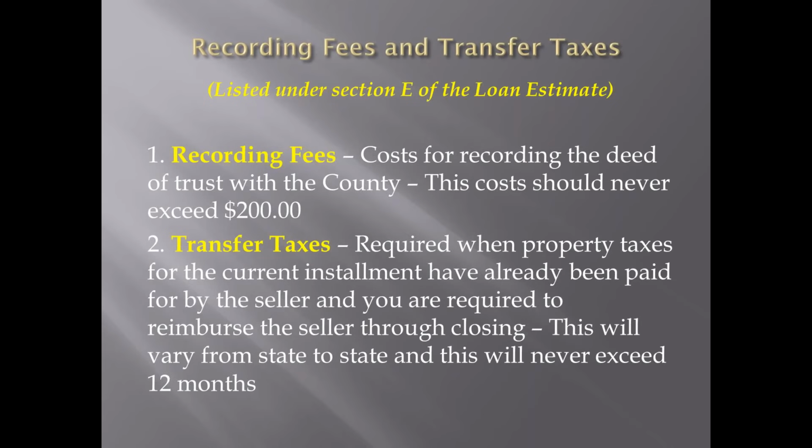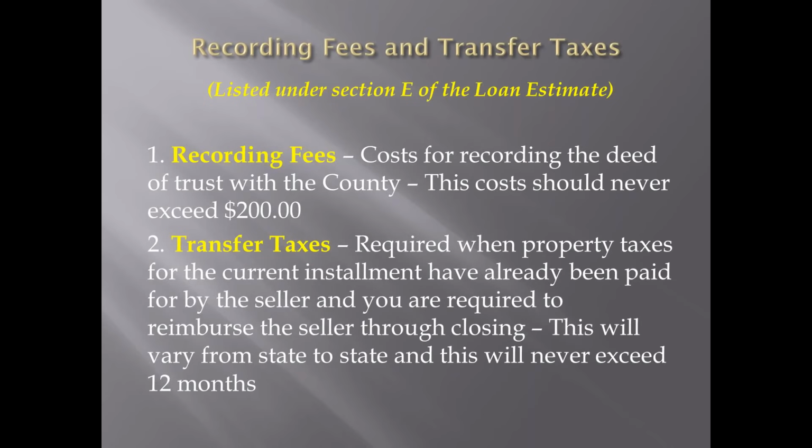So, for example, if the seller prepaid the first 6 months of property taxes for the year, but you're moving in and there's still 4 months that they already paid for, okay, that's transfer taxes that are being transferred over to you that you need to pay for through the closing, okay? Now, this is never going to exceed 12 months.